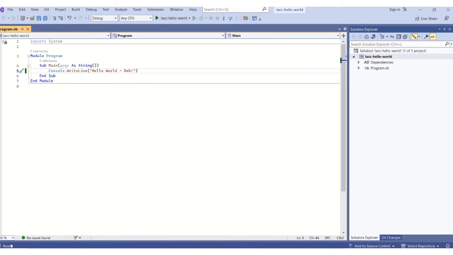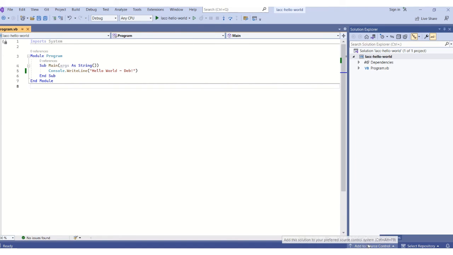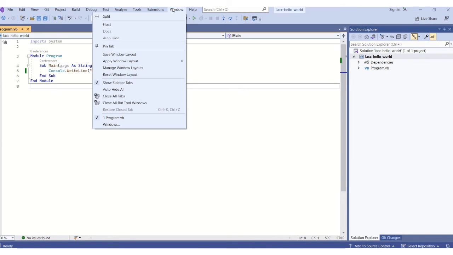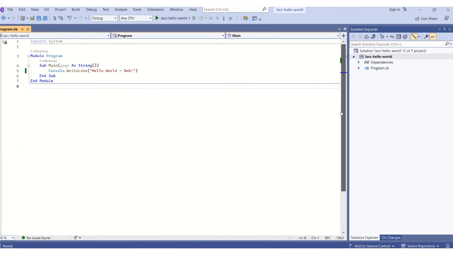Something else also very interesting, I think we should be able to see the console. Let's see if we can see the console as well. Programs, Windows, where is my console? I can't see my console. We will talk about it later. There should be a console, actually, where you can see the performance of your program.